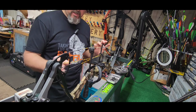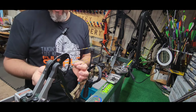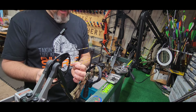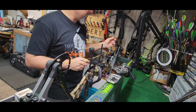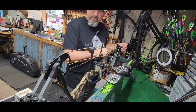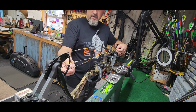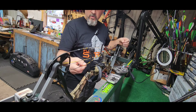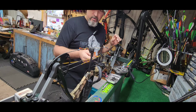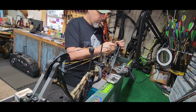So this one being a split buss, there's two different ways that you could twist this cable. You can pull the bottom of it off where it goes on the cam, and you can add a couple of twists down here, or you can come to the other end of it and we can add a couple up here. But I'm looking at the amount of twists I already have in these yokes up here. So I'm going to choose to pull the cable off and add twist to this part of the cable rather than to the yoke. Now I could also do just the opposite on the upper end.